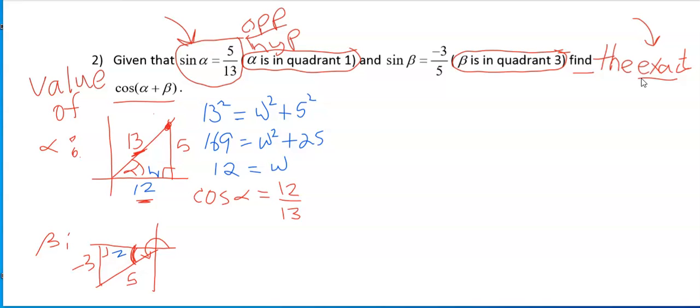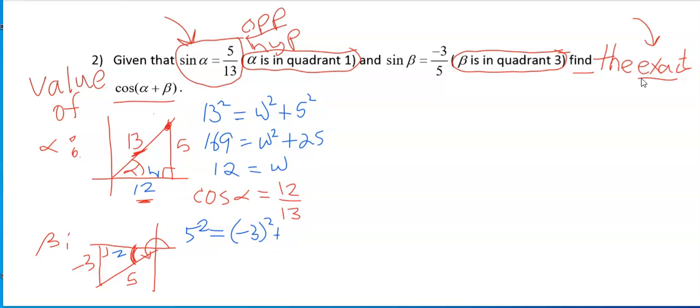So you're going to have 5 squared is equal to negative 3 squared. Don't forget your brackets there, for goodness sake. Or just use 3 if you want to, because the actual length is 3. The negative just refers to the direction. If you construct a diagram like this, if one of your sides is going downward or to the left, that's a negative direction, so we'd have to call it negative. Make sure you get the signs correct.